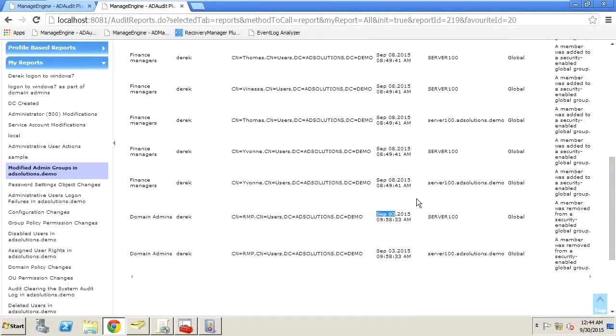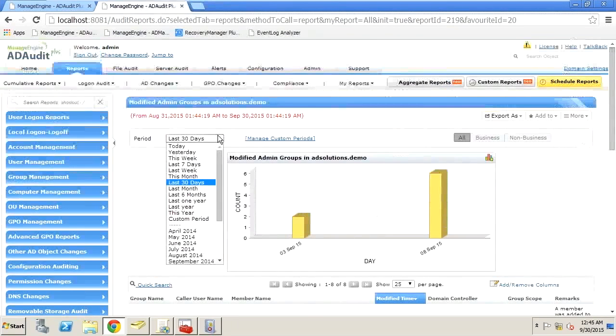Today is September 30th. This was 27 days ago. If I have 10 logs per day, 10 domain controllers over 27 days, that's 10 times 10, which is 100, times 27, which is almost 3,000 logs that I would have to go through to find this one entry. That is powerful.